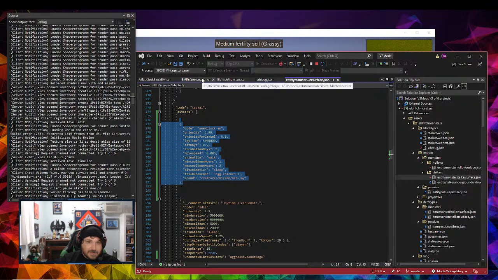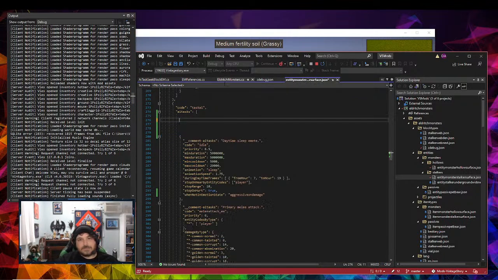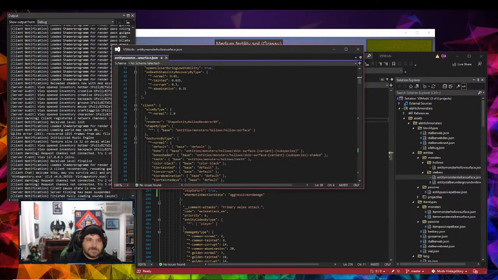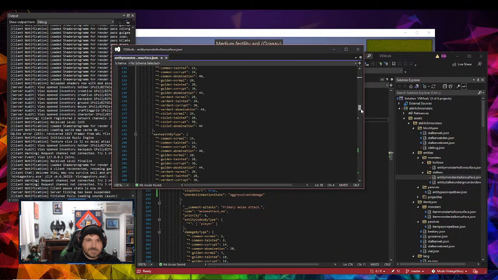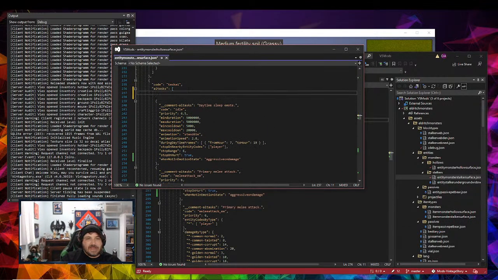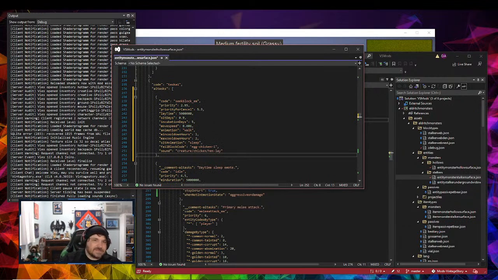Actually, we're going to cut this code right out. I'm going to come over to here, right? Entity monster, hollow surface, yes. We're going to scroll right down into the AI tasks. We're going to have them prioritize seeking out this block.